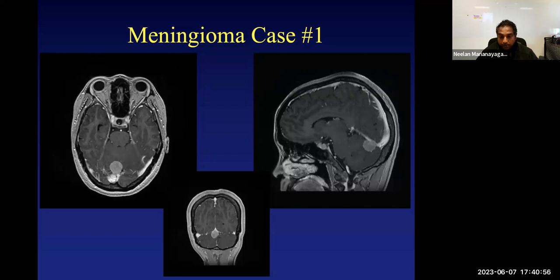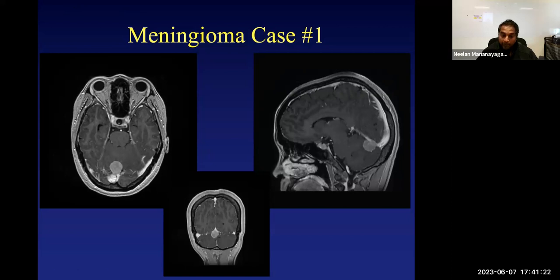The other option would be CyberKnife radiosurgery. And again, the pros of that is it's not as invasive. You don't have to do a craniotomy. There's no skin incision involved. The patient can do it on an outpatient basis. The thing is that the tumor doesn't shrink, but it will kill the tumor cells and stop the growth.